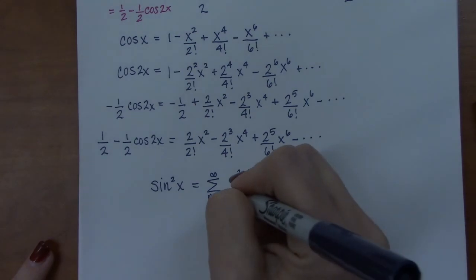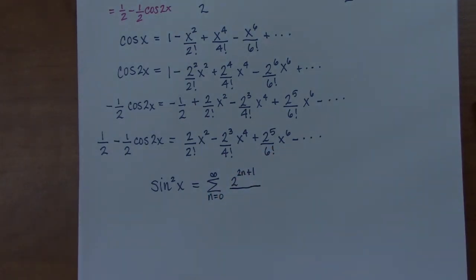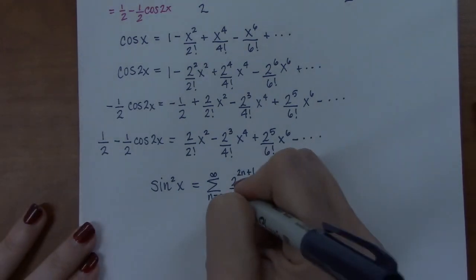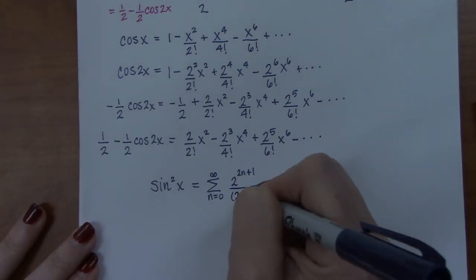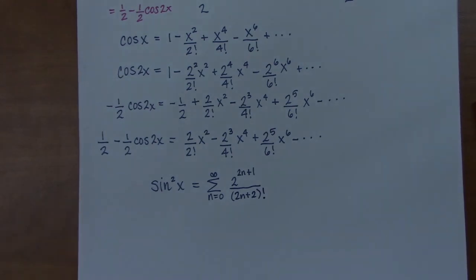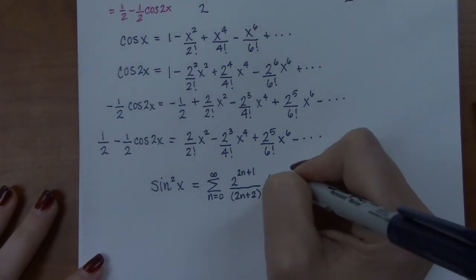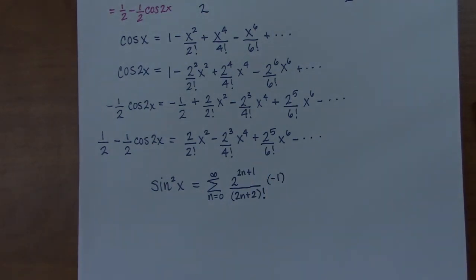My factorials in the denominator are even. But if I try to write 2n factorial, well, 0 is going to give me 0 factorial. It's not going to return 2 factorial. So I actually need to use 2n plus 2 factorial. So now if I plug in 0, I get a 2. If I plug in 1, I get a 4. If I plug in 2, I get a 6. So it's going to count up all the evens. The signs are alternating, so we're going to have negative 1 to some power, right? If I pick n or n plus 1, that usually will get the job done.